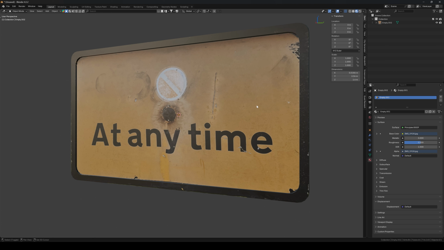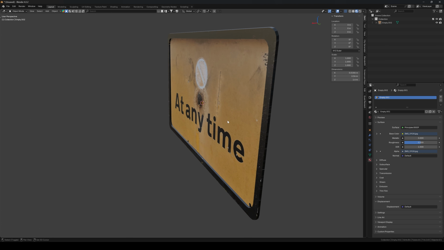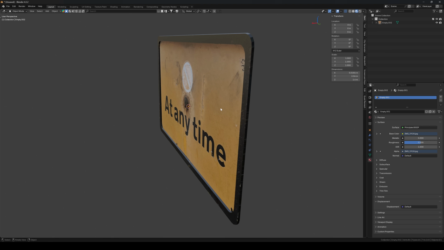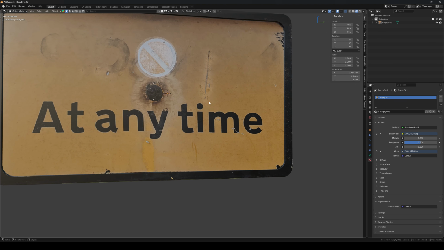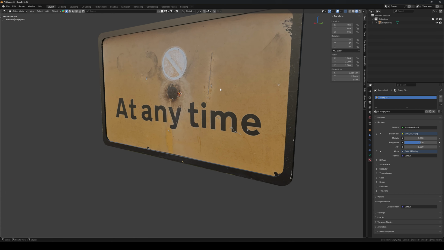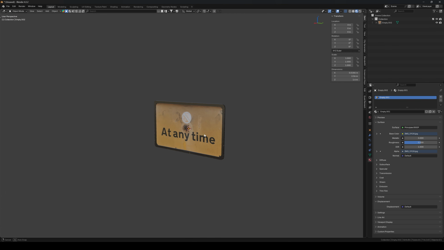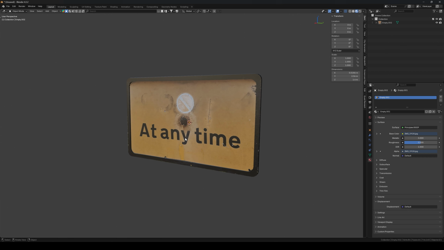So hopefully you found that useful, interesting. It's a really quick and dirty way of creating 3D assets if you're trying to make a 3D game in Blender. If you stick this on a wall or a lamppost, to be honest, it's going to be quite small to the player even up close, because these signs are only like 6x4. So to be honest, you don't really need to go any more detailed than that.